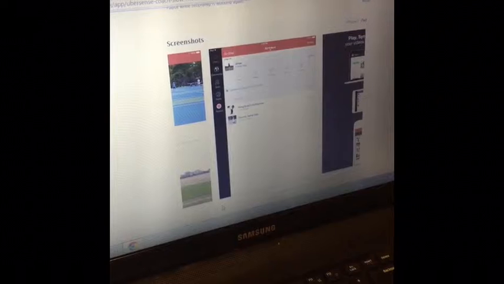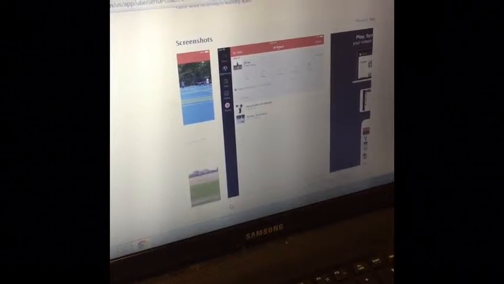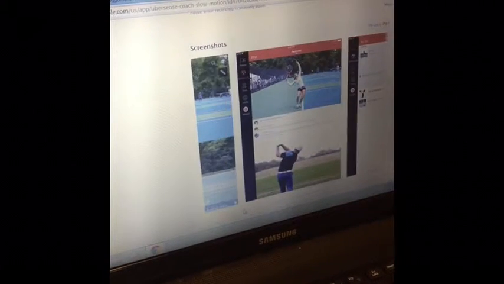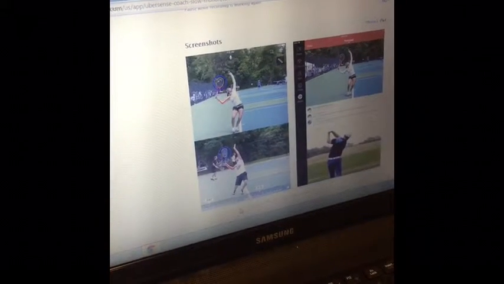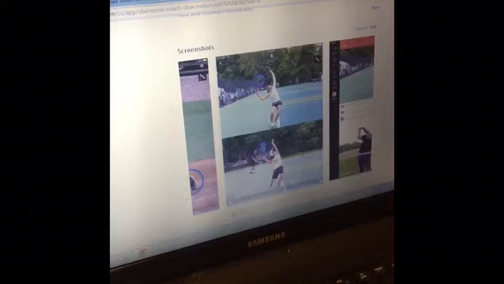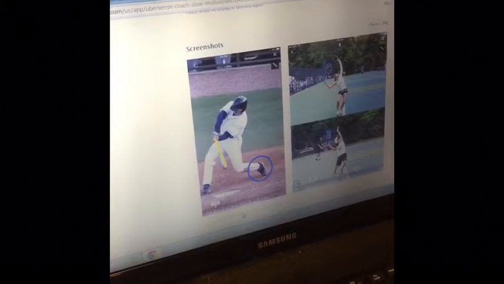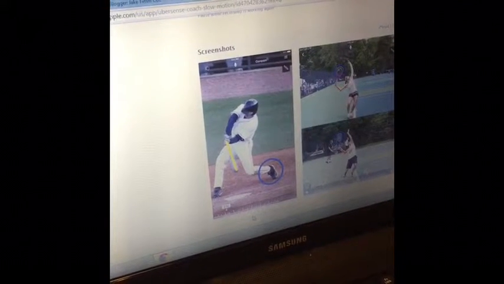It's just a great tool. You can share it to the community, and everyone can see each other's videos and see their own, and just compare it all. So pretty much what this app allows you to do is to assess your students in either formative or summative assessment.